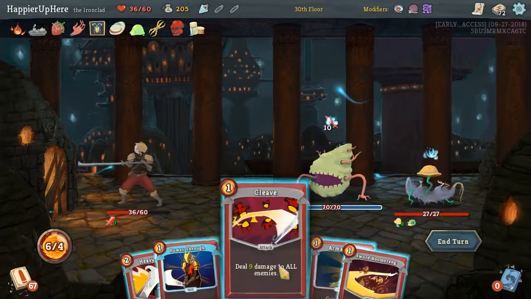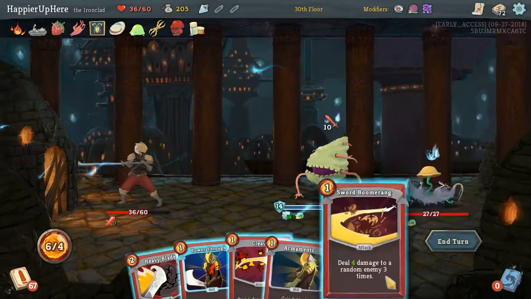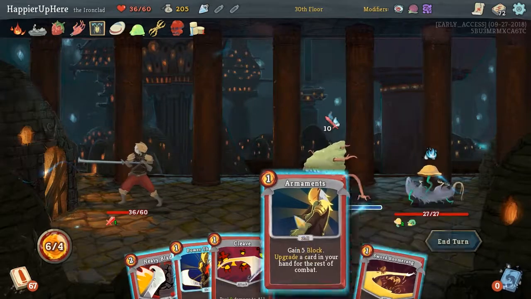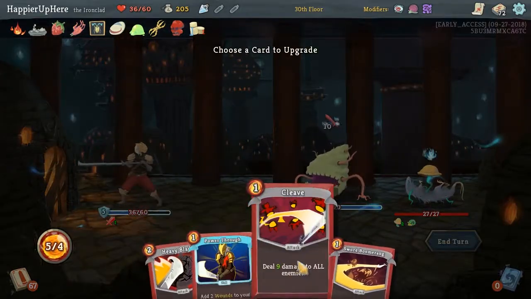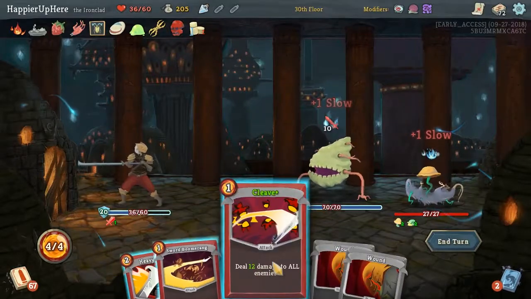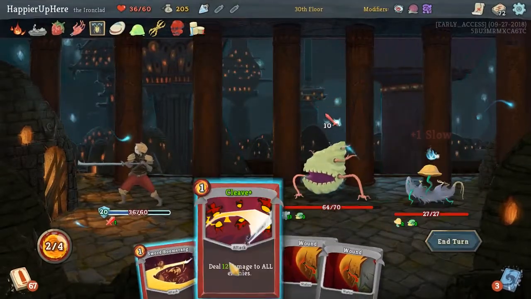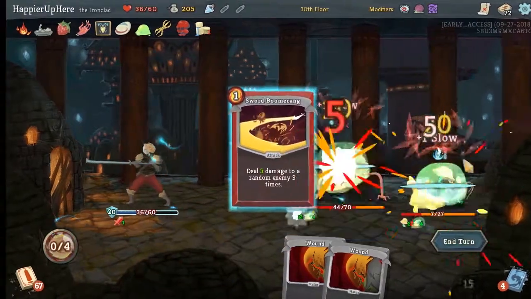Let's first cleave. Actually, no, let's first Armaments the cleave. Yes. We can play everything, right? I'm not sure why I'm worrying about it. So we can do... let's Heavy Blade first to get rid of the... was it Plated Armor, and then Cleave, and then Sword Boomerang.